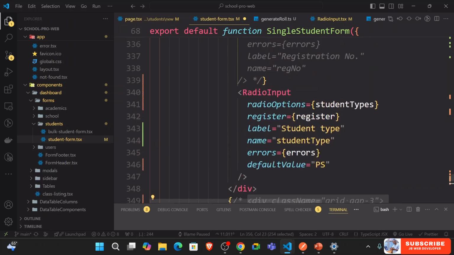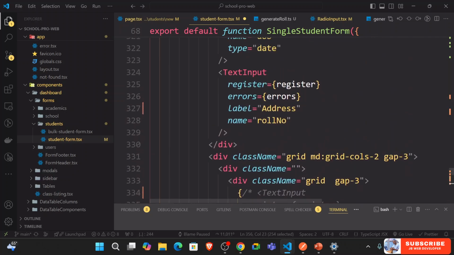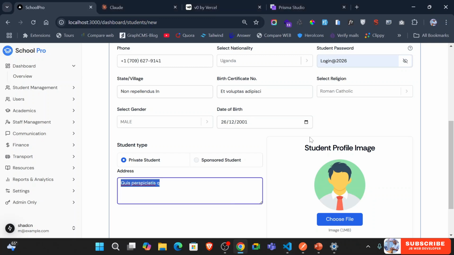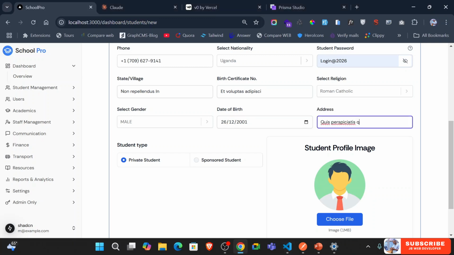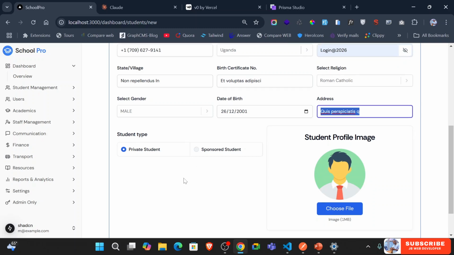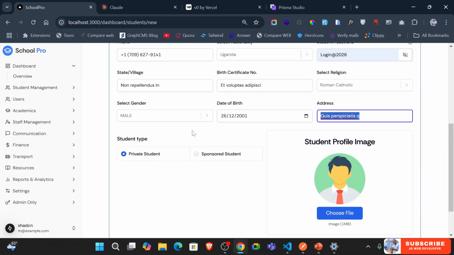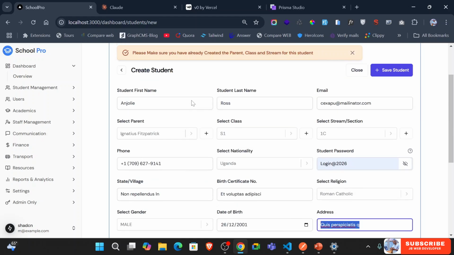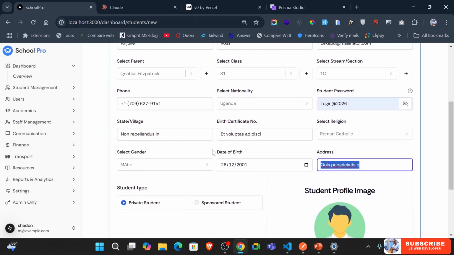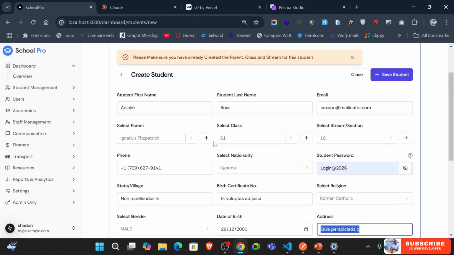It doesn't have to be really a text area for the address, I think so, but if you still think it needs to be a text area, you can just go ahead and do that. For now, let's just leave it like this. If there is any information we need to add, we'll add it in the future as we move on. As you can see, you realize something nice and then you come and add it just like that.